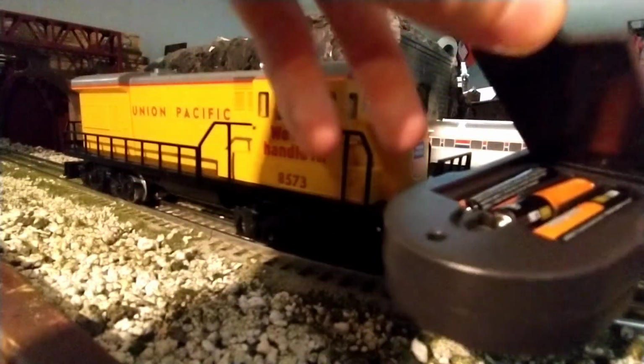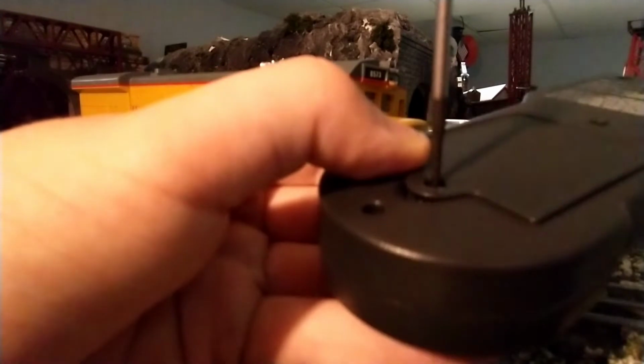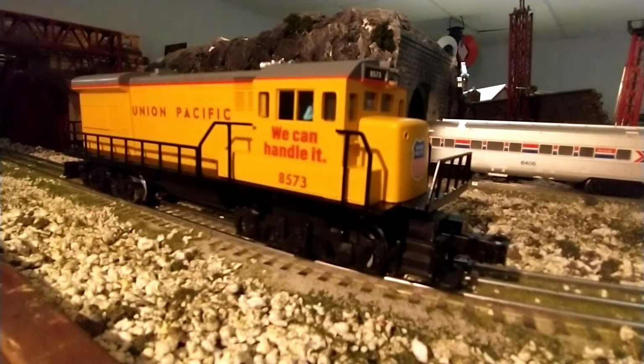I have put in the batteries. Those are AAA batteries. And of course, you're going to want to use a Phillips head screwdriver to get that in and out. I am using a flathead here. It works fine. But usually you'd want to use a Phillips and do as I say, not as I do, you know. But here we can see remote works. That's great.